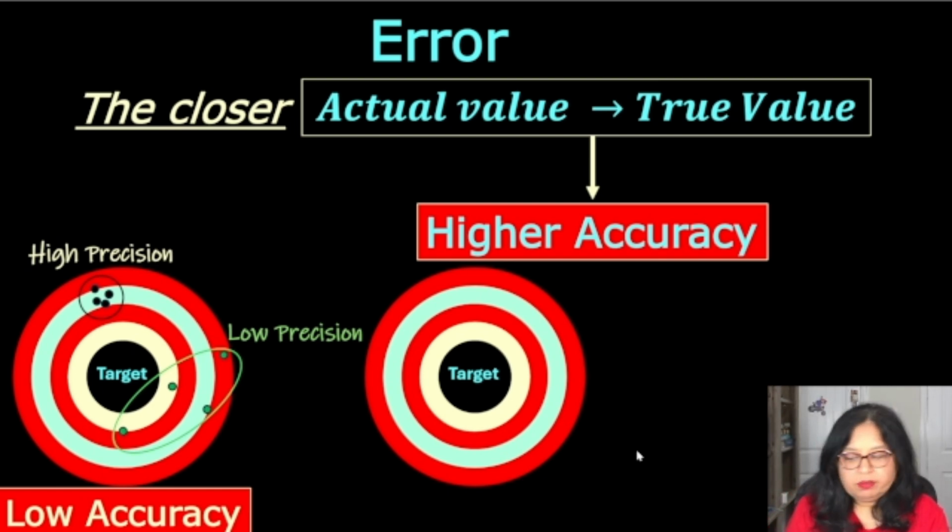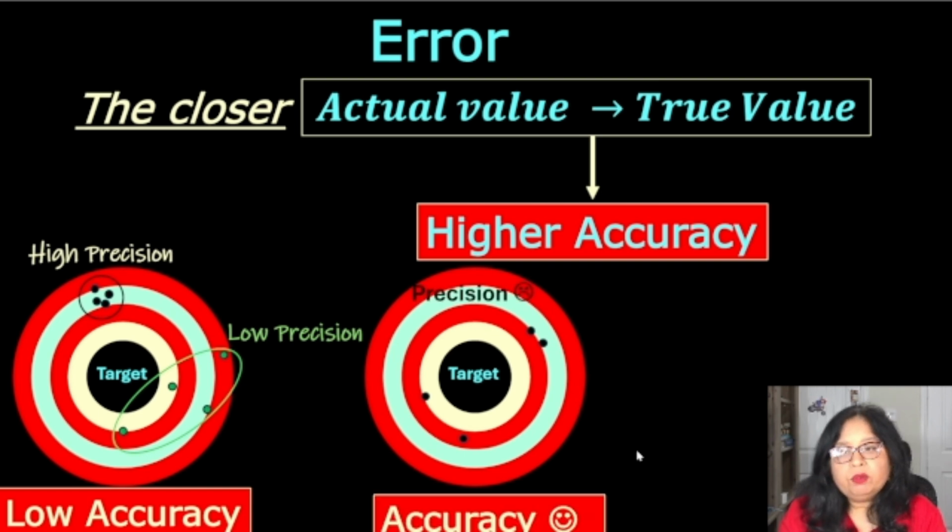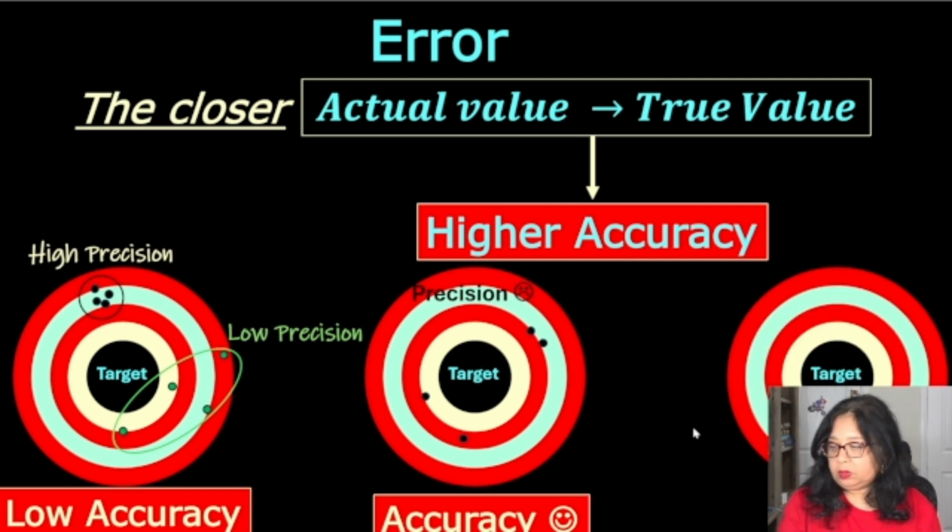Let's look at another example. Same target. Let's say this time these are your darts. So what do you say about the precision of these darts? They're not very close to each other. Therefore, the precision is quite poor. The accuracy, on the other hand, I would say is quite good. Why? Because if you take the average of these 4 darts, it should actually be somewhere around here. So the accuracy is good, but the precision is poor.